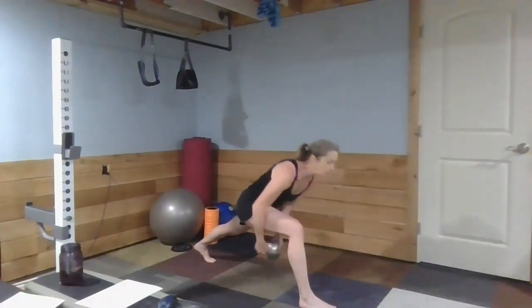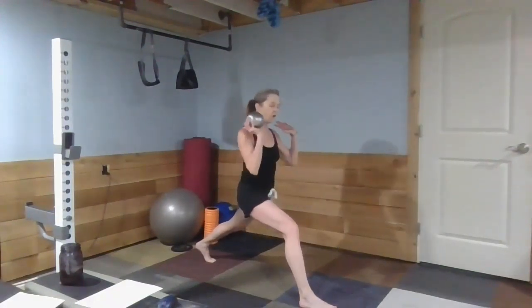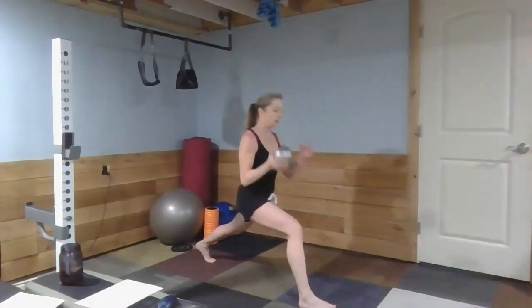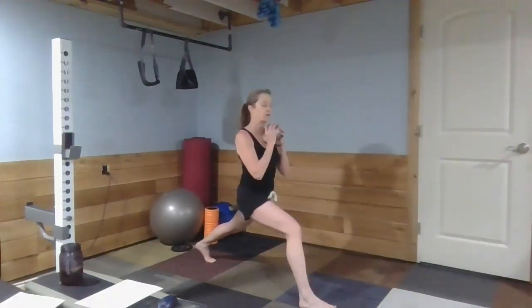Try to get as low as you can. If you can't get down very low, if your low is right here, that's fine. No shame in your game. But notice too, that back is nice and flat, not rounding.